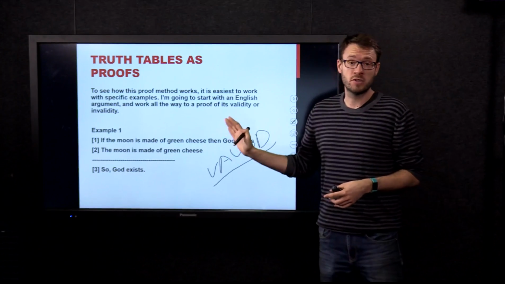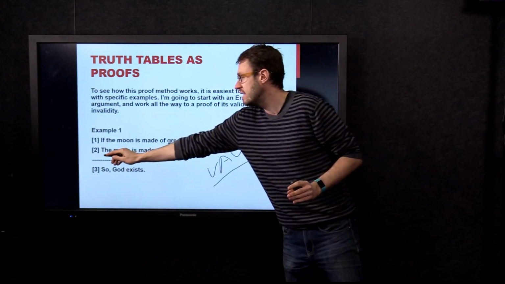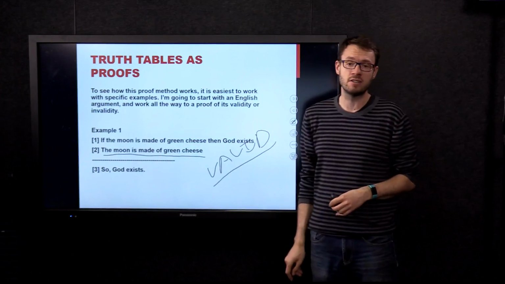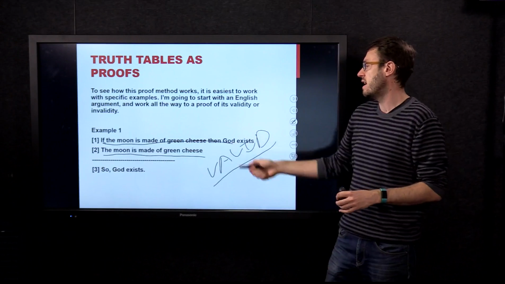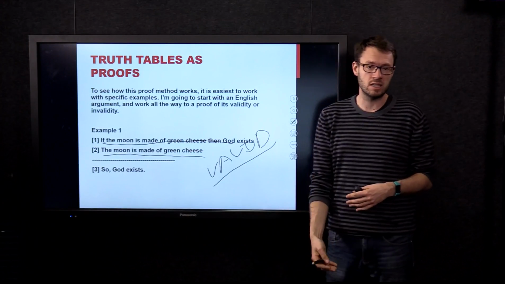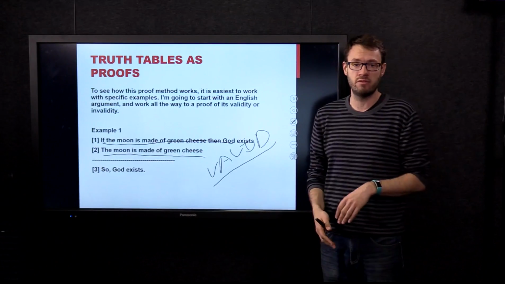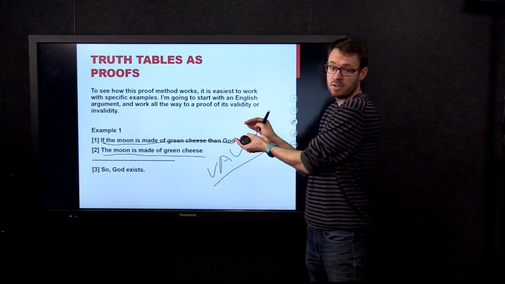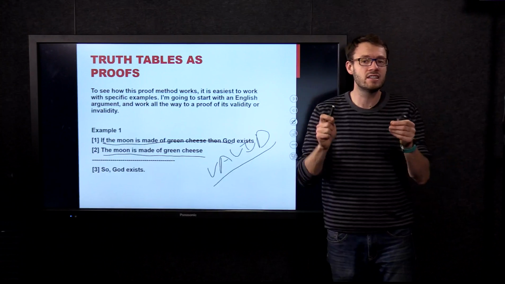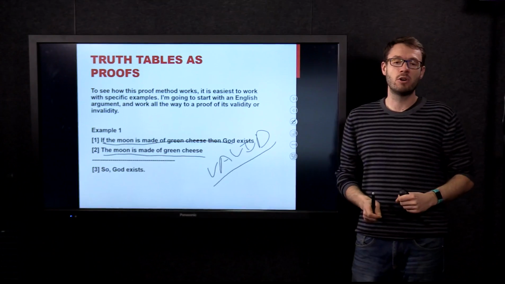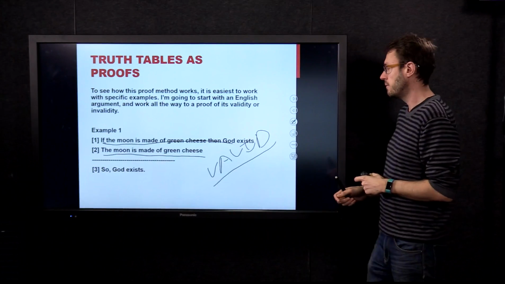But the argument is of course not sound, and that's because at least this second premise is false, because the moon is not made of green cheese, if not this first premise. The moon's being made of green cheese has nothing to do with the existence of God or not, so we wouldn't expect that first premise to be true. So both of the premises are probably false here, and because of that the argument isn't sound, but it is valid. If the premises were true, then the conclusion would be true as well.